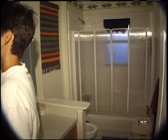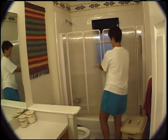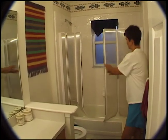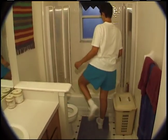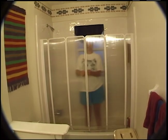This is the upstairs bathroom. Supposed to keep us clean up here, not me. We got bifold shower doors that we installed ourselves. If you want to go there and straighten it in. This opens like so. It's plastic. It may look like glass, but it's plastic. Opens up. We wanted these because when the boys get older, they get taller, they don't have to bump their heads. And right now, with them being young, we didn't want to put glass up here in case they messed around and hurt themselves. So this was a dual purpose.